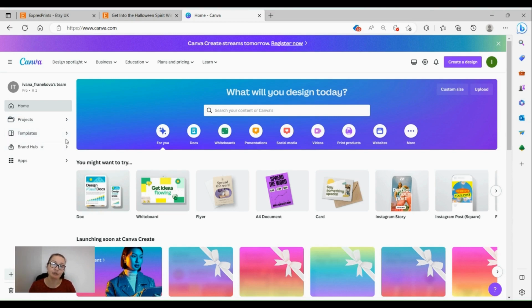So basically, let's have a look at what we can do, and I'm going to show you this tutorial bearing in mind that you may have a free account. Now I have a professional account, but of course not everyone does. If you don't use it for professional purposes, then of course you wouldn't have that. So let's have a look at how to find free templates first of all.